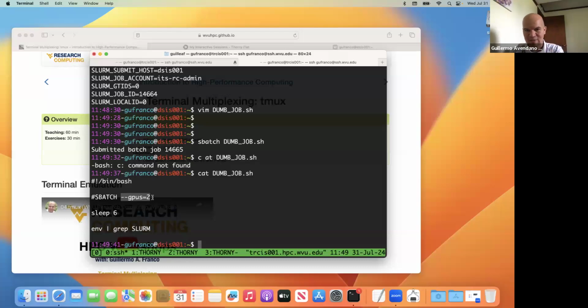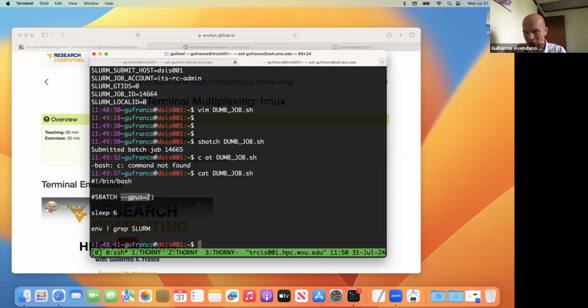There are some other ways, and I will show you how you can declare very specifically which kind of GPU you want. Because the different GPUs, for example, on Thorny, the P6000s and the RTX 6000, they have 24 gigabytes of GPU RAM, while the A100, they have like 40 gigabytes.